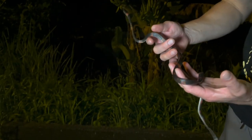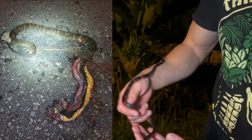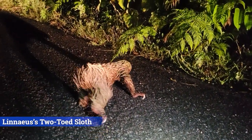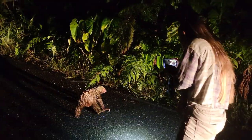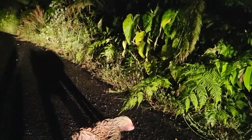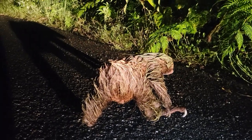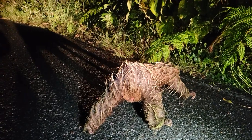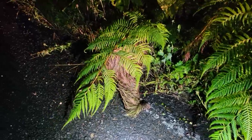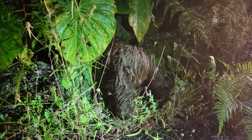Unfortunately, the last snake we found was a D.O.R. — the fer-de-lance we were hoping to show you. Oh my god, it's a sloth! We're just watching you, just chilling. Oh my gosh, that is amazing — it looks like an alien. He's so wet. Look at his butt! That is amazing, he's huge. Sloth butt!